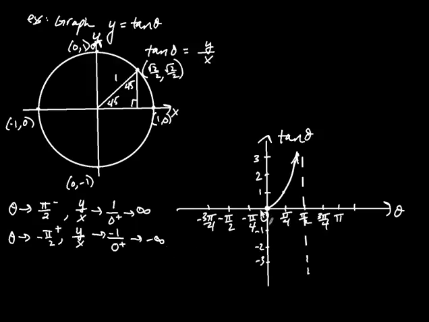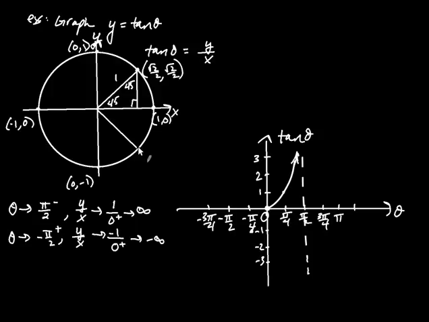So as the angle approaches negative pi over 2 from the right, the tangent is looking like this. And you can see, of course, that tangent of pi over 4 is 1, and likewise tangent of negative pi over 4 is negative 1, right? That would be down here. Negative pi over 4, let's draw that in, that might be helpful.